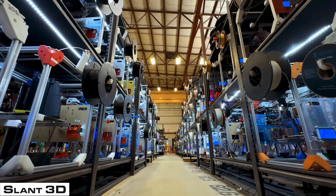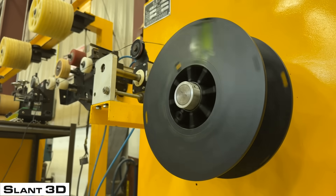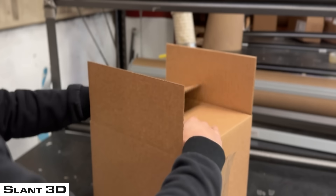The Slant Factory is the only factory that people outside of the building can actually access. Custom prints on demand is fantastically difficult — when you have products internally, you can deal with your own workflows and know that parts are designed and qualified. But when you are a print service, you have to deal with what people give you and build processes around that. So we've done everything from manufacturing our own material to building control software and the processes to make sure that when somebody submits a part to us, it comes out good and ships quickly.